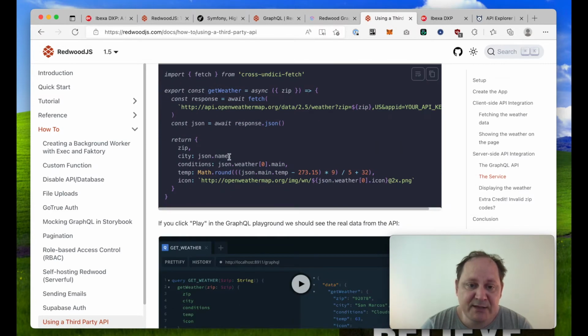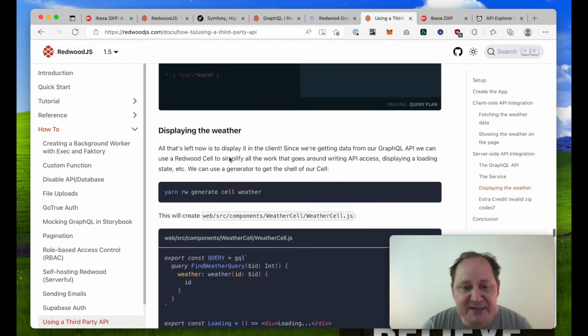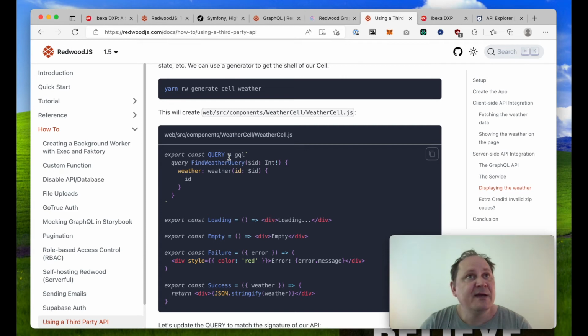There's a bit of boilerplate, so it doesn't do GraphQL schema stitching as elegantly as I think some of the other ones do. So I think Gatsby is more elegant in the sense that it merges different APIs quite well.